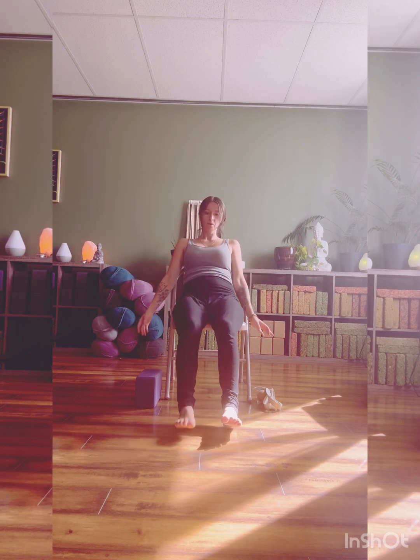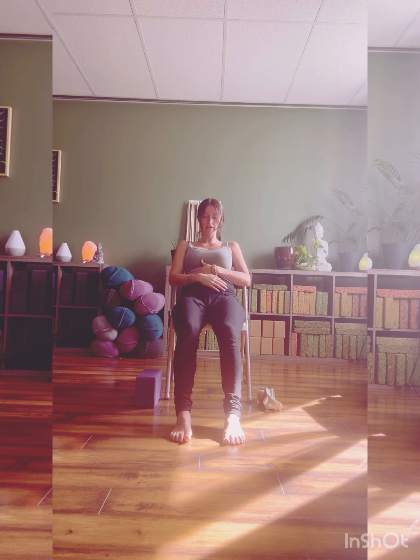Start by sitting back in your chair, just resting. You can let your arms rest beside you or place your hands on your belly, and then tuck your chin towards your chest, softening your gaze or closing your eyes. We start our practice just by beginning to check in with ourselves — how we're feeling physically, emotionally, mentally. We'll start by just noticing the rise and fall of our breath. Let the shoulders just relax away from your ears, noticing the quality of your breath today, the depth.